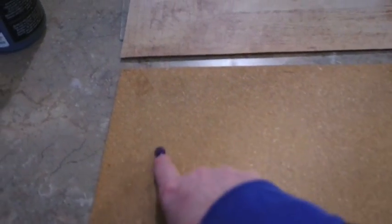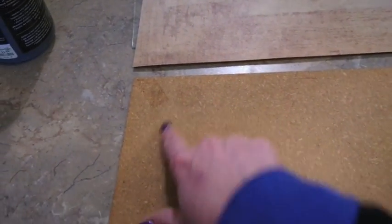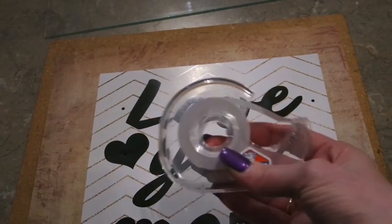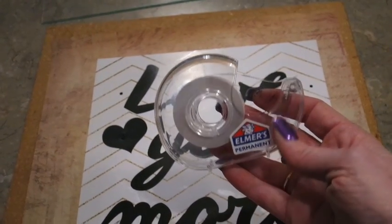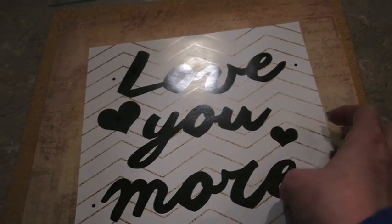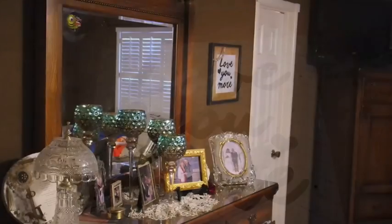Before putting it all completely together, I noticed the backboard had a few little spots that looked like tape from previous use. I've got tons of scrapbook paper upstairs, so I went and found a piece with a beige, vintage look that was very comparable to what I was going for. I'm going to put that in the frame behind my little picture for the same effect. I decided to use Elmer's two-sided tape to affix the scrapbook paper and the artwork so it'll all be flat and flush.